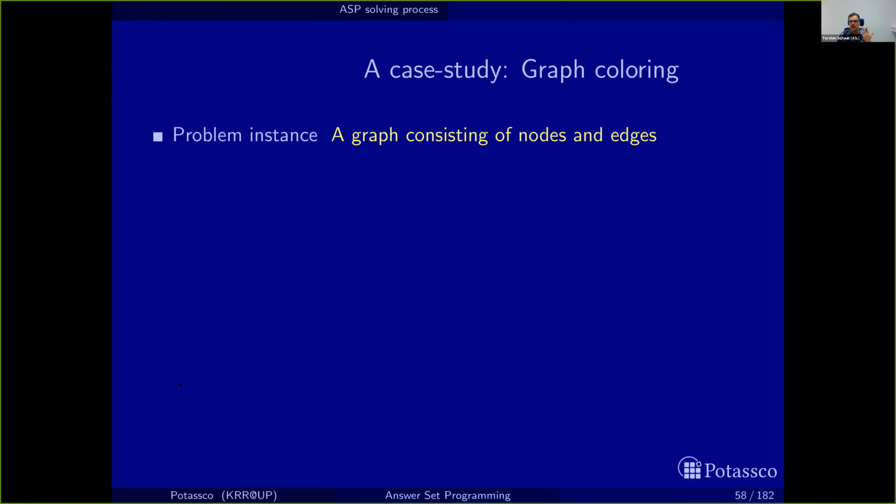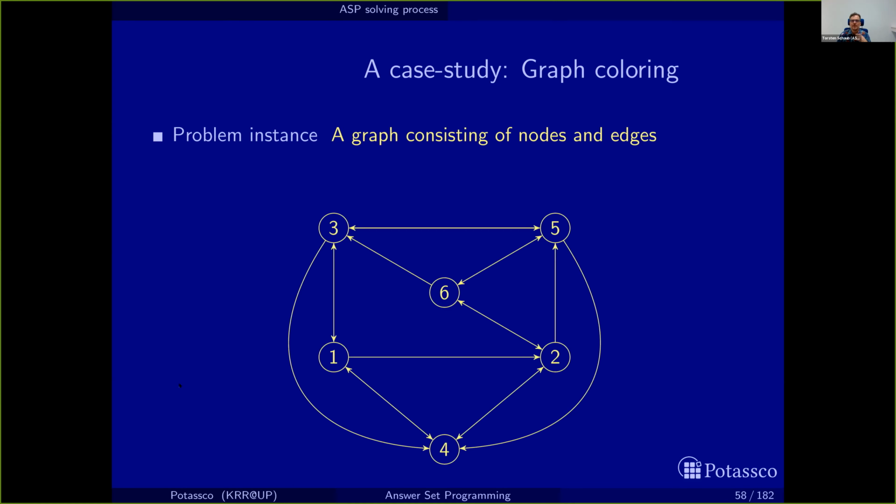Now we have to think of how to represent that. I think the obvious representation is that you have two predicates: a unary predicate, that is, a predicate with one argument, for the nodes, and the predicate edge, which is binary, for the edges. Here it's actually a directed graph. Perhaps this is obvious, but in many cases, when you start modeling, at some point you may want to revise the fact format because you want to put things differently. But we will not come to that point here in the course.